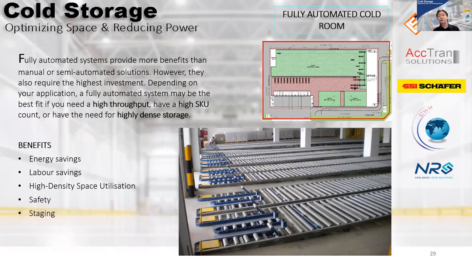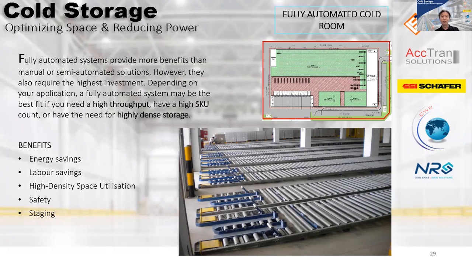Staging for route sequencing is possible in an automated environment. The route sequencing means that the right order lines are loaded correctly for transportation according to the right destination sequence. The product for the first drop point should be presented to the truck driver nearest to the door opening of his truck. Pallets can be pre-picked during the night to a dedicated location and called out in the right sequence in the morning for the delivery truck. For any distribution and warehouse project, it is best to plan for future business growth in the early stages, as proper pre-planning helps lower costs for expansion and retrofits as the business grows.